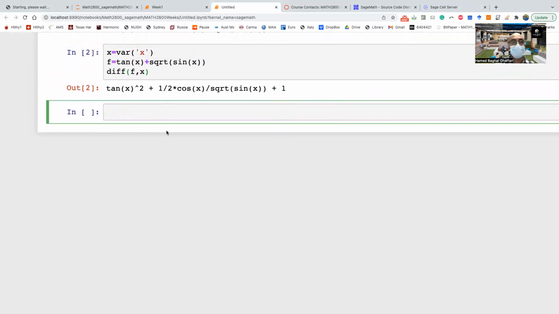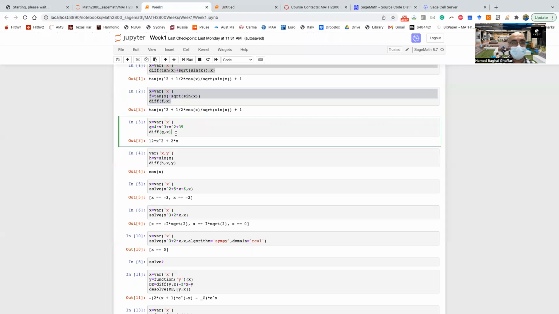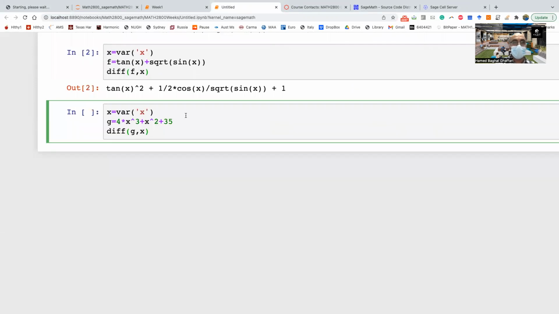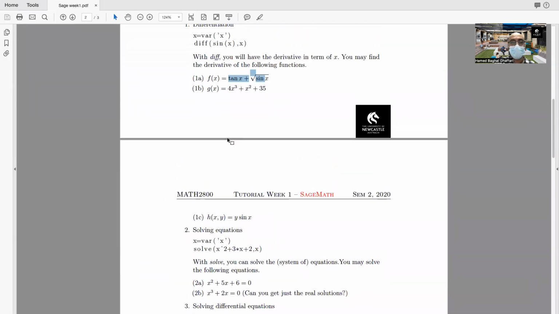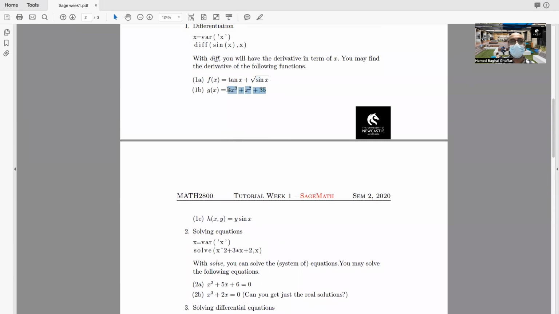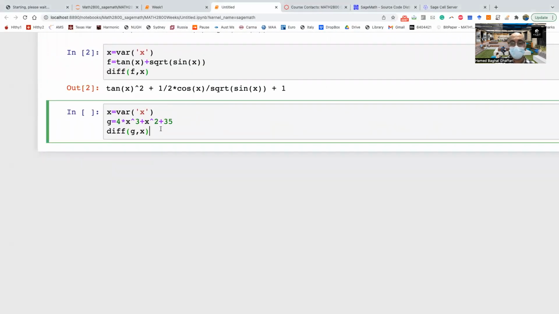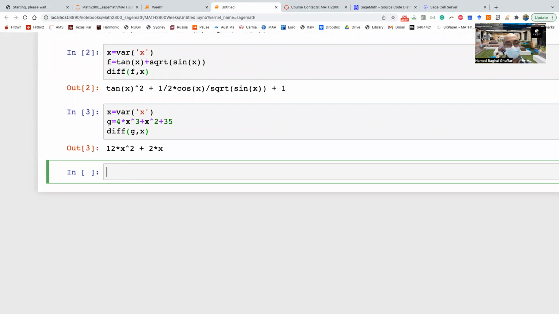Same answer. And in the third cell, it's about question 1b: 4x cubed plus x squared plus 35. Now it's okay.